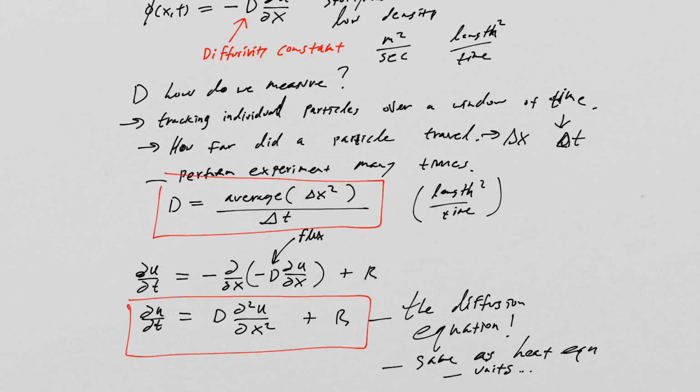To wrap up this video, though, I also want to talk a little bit more about D. We can imagine that this experiment is hard, because it's a microscopic phenomenon. In many cases it might be very difficult to do the statistics, to track all these different particles and find out where they ended up after some window of time. So it might be a difficult experiment to run as a practical matter. So it turns out there is another way of defining D.